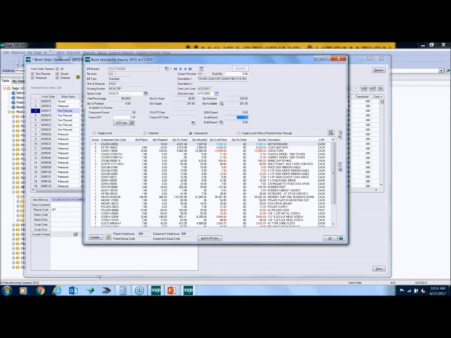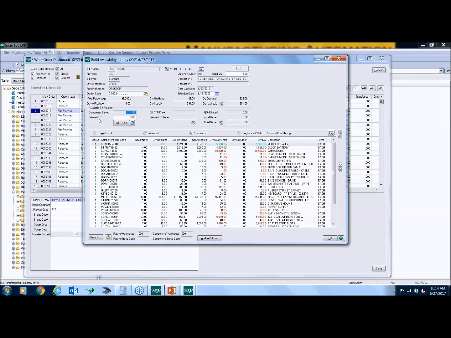The build-based means there's enough supply here, which is work orders that are being made for inventory, not for made-to-order sales orders. So there should be enough of these 291 that will be available by 2003. You can see my demo data is rather old. But it says that we should have enough to deliver if they're made in time. And then the other option is, are there enough components available to make the 5 we need? Even could we make 1 or 2? Well, there isn't, because we have shortages on some of the major components we need.